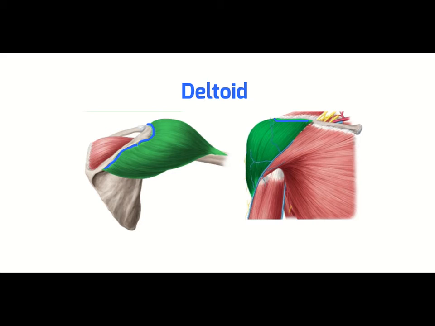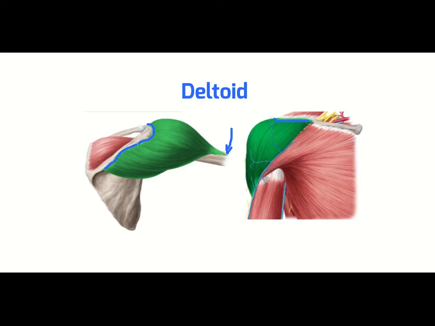And then all three of them insert on that deltoid tubercle. This is one of our multi-pennate muscles, so we have a lot of origins up at the top with multiple tendons, and then they all converge into one tendon to insert onto the deltoid tuberosity on the humerus. The deltoid is innervated from the axillary nerve, coming from C5 and C6 nerve roots, and the deltoid is responsible for multiple motions of the glenohumeral joint.